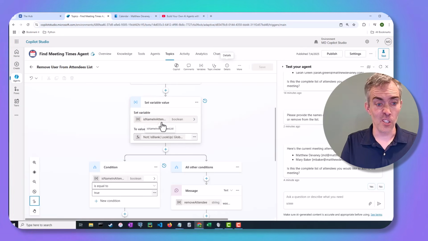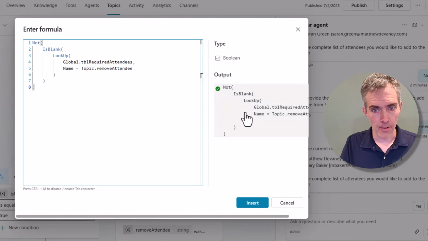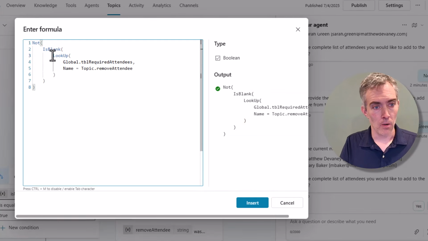So first thing I'll do is a quick check to see if that name that was put in, Sarah Green, is in the variable that tracks the current list of users. And we have it right here. So writing a little bit of Power Fx, we take a look at the global variable of required attendees.